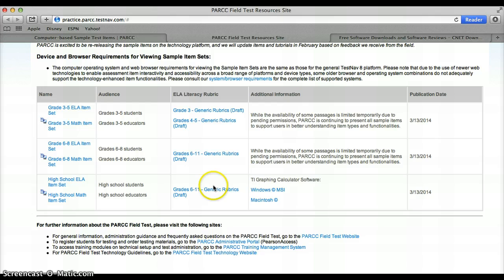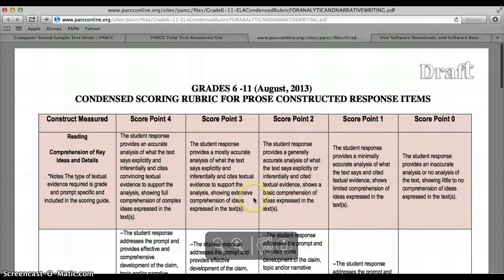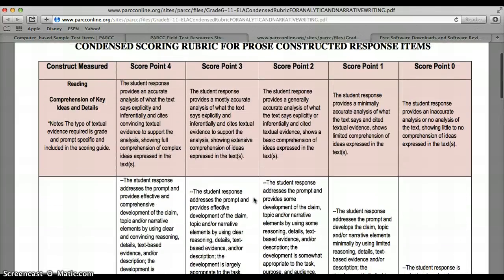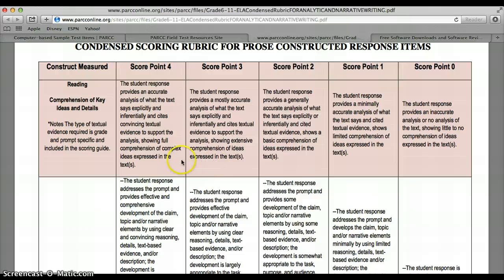So we have the rubric here, and we can open up the rubric and take a look. This is in its draft version. What I want you to notice about this rubric is that traditionally the 6-point rubric has only focused on the writing, prose constructed responses for all student work. Here, the reading is also measured.